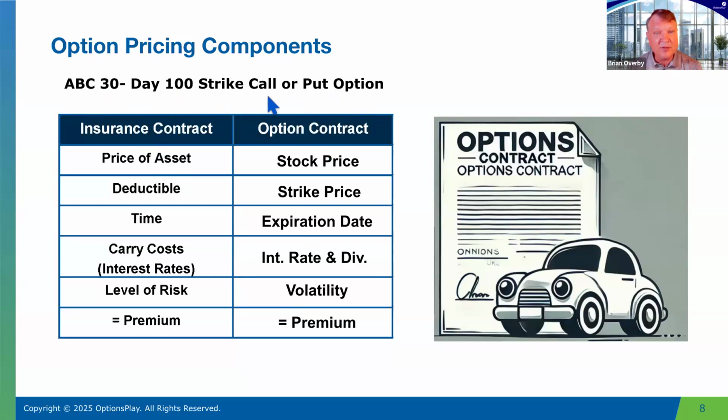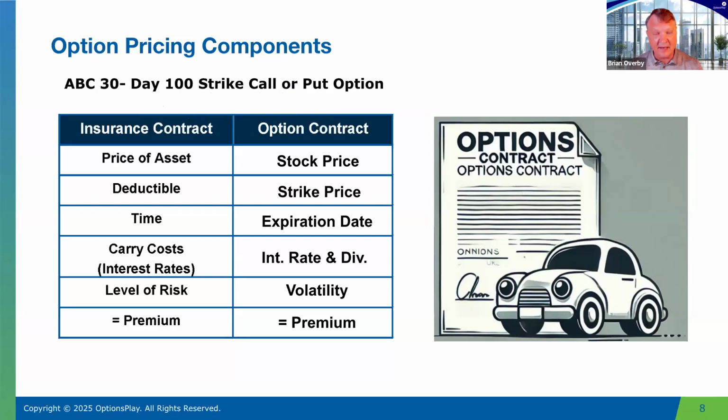And whenever you see a quote on an option contract, by the way, all it is is a truncated contract, right? You have your contract over here, and in the terms and conditions of the contract, it mentions the underlying stock, which is ABC. It usually represents 100 shares. It mentions the expiration date. This expiration date is 30 days away, right? And that's in the body of the contract. Also, 100 strike call option, so it tells you the buy or sell price, depending on if it's a put or a call. And it also is going to highlight the type of the option contract, whether it's a put or a call.